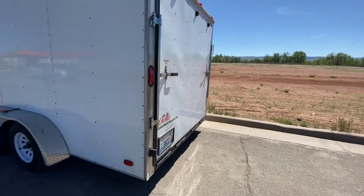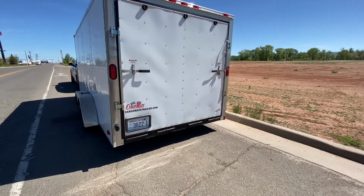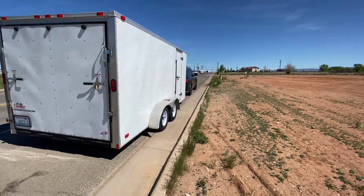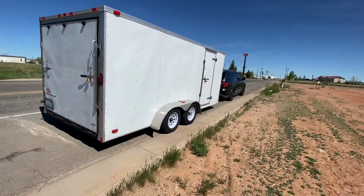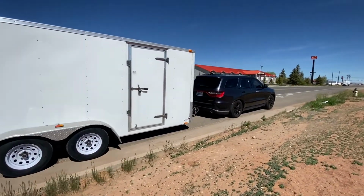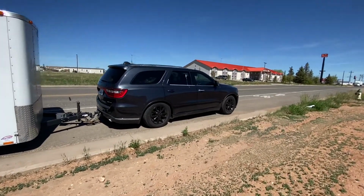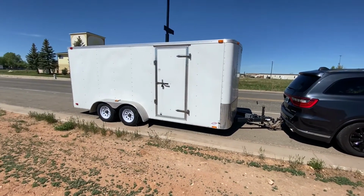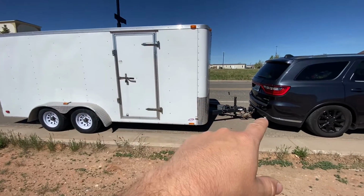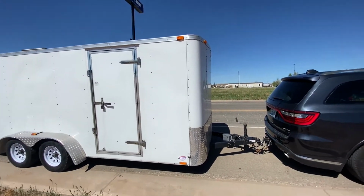So what I got here is a 16-foot cargo trailer. It's 7,000 pounds, so 3,500 pound axles, and I got it loaded to the roof. I think it's closer to 7,000 with all the cargo weight. I'm gonna open the doors for a second and show you, but as you can see, it's kind of slammed in the back, squatting a little bit, even more than a little bit, a lot of weight. I spent a lot of time trying to reorganize, putting heavy weights in the back so as not to have a lot of tongue weight. So I tried to put lighter stuff in the front, like the grill and boxes and clothes and light stuff.